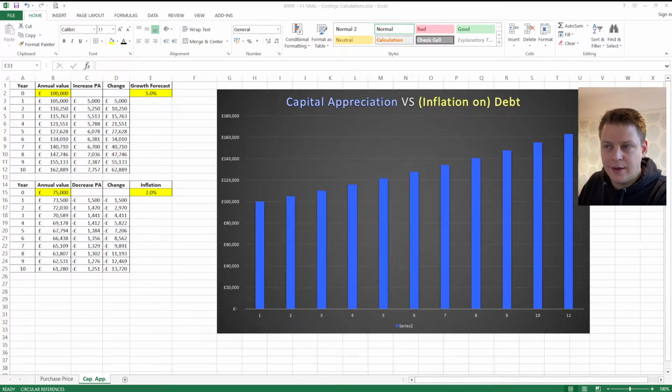A question we often get asked is, what type of mortgages do you use when you're buying your properties? And rather than doing the pros and cons of capital repayment or interest only, I'm just going to give you our insight and our reason, and a really powerful insight, if I could be so bold, in why we use interest only.